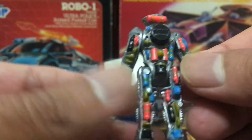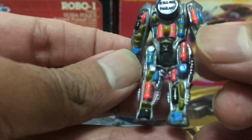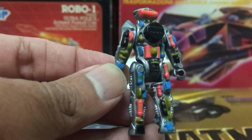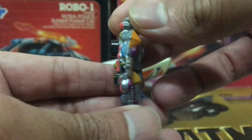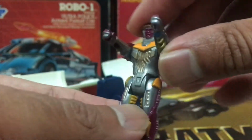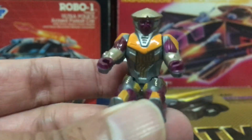And over on the back, it's like you're staring at an entirely new figure. Right, it's basically more of the virus mode of him, I suppose. You get a lot of exposed circuitry, and it's kind of like two figures in one. If you think about it, very, very stunning detail for something that's, I think, about 2 inches in height. He's got 4 points of articulation, fantastic. No articulation in the head. Overall, just a stunning figure.